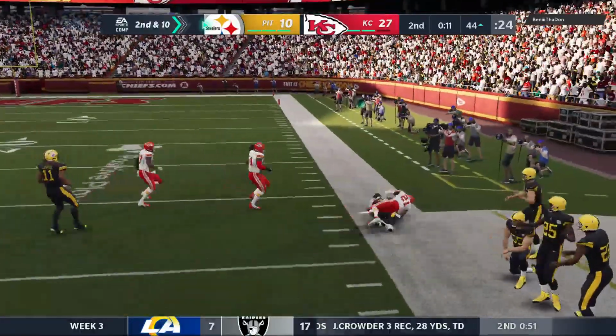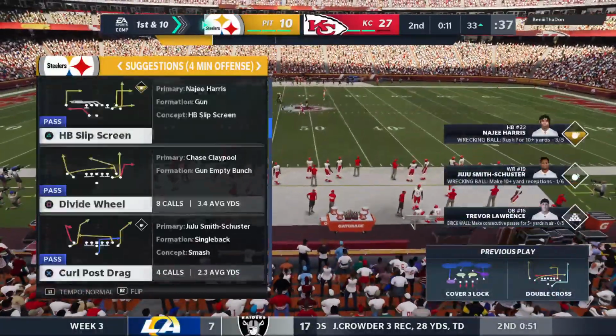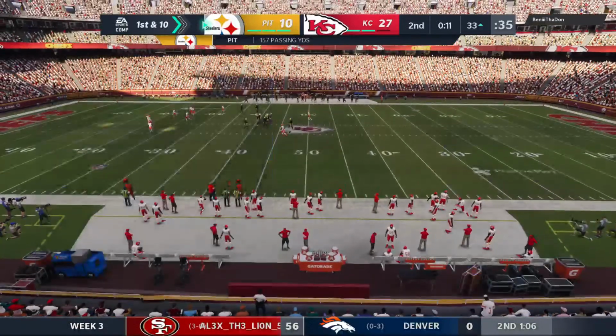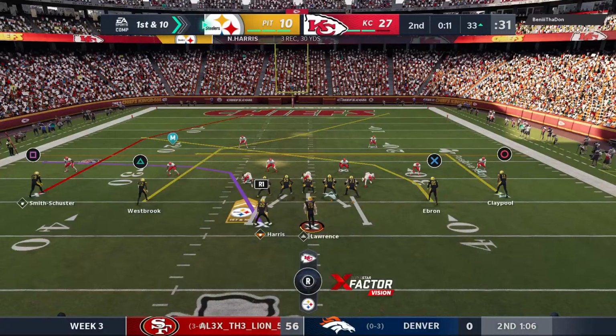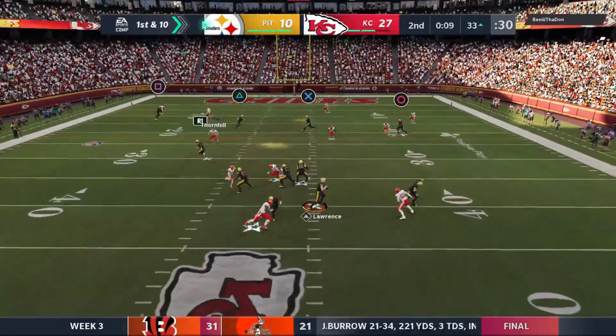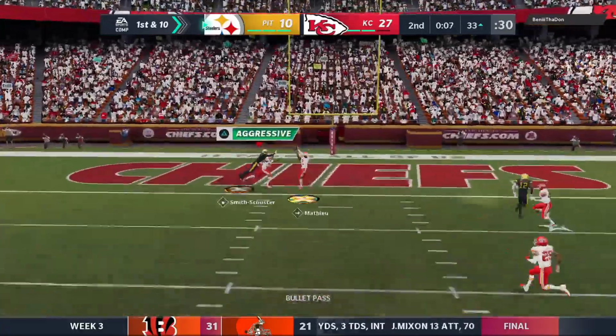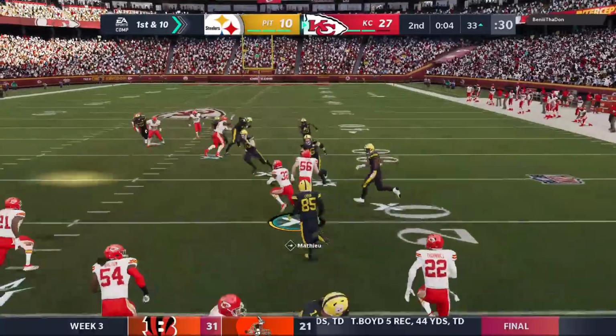Looking for his running back, and he's got him. And he is out of bounds inside the 35. 11 yards there, 1st down. So they'll come up 1st and 10 now from the 33. First down. They'll stick with the passing game as he looks to throw. Going top shelf for Smith-Schuster.